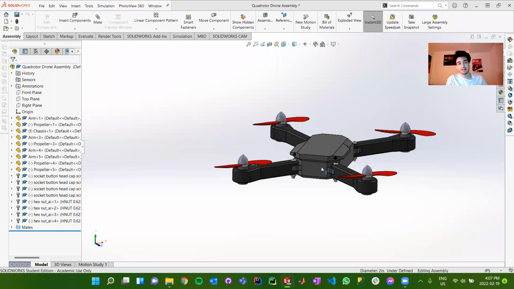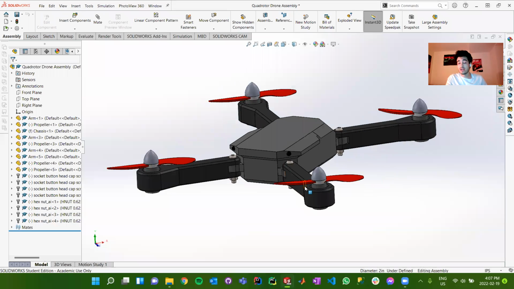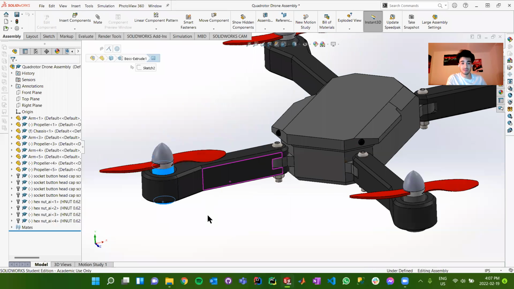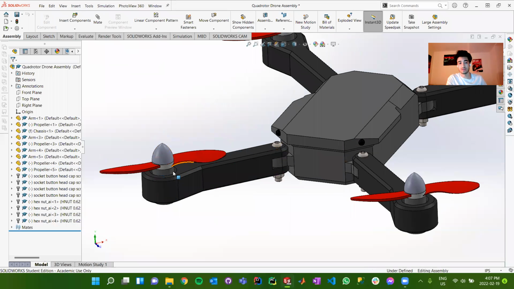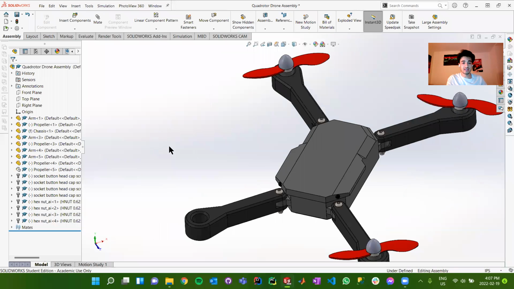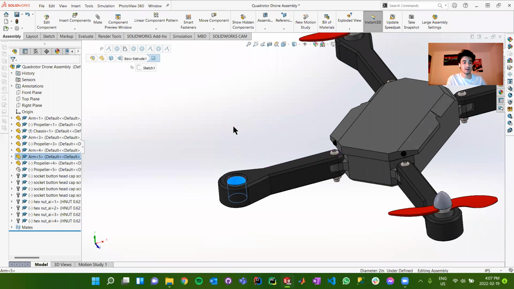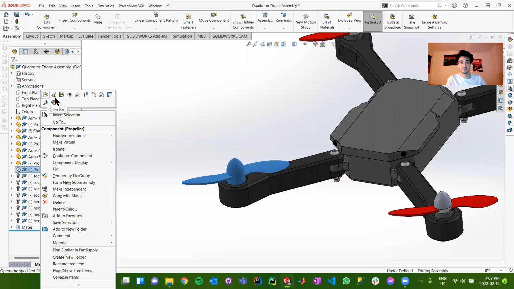Awesome, and we're back. So what I've done is I've fully loaded the assembly, and I've actually gone and duplicated each of these propellers. And all I did was just constrain them concentrically to the inner parts of, or the inner, here, I'll actually show you guys what I mean. So we'll hide this propeller, but essentially I concentrically mated the propeller to the inner wall of this arm. And from there, to actually define how high the propeller needs to be, you could also apply a distance mate.